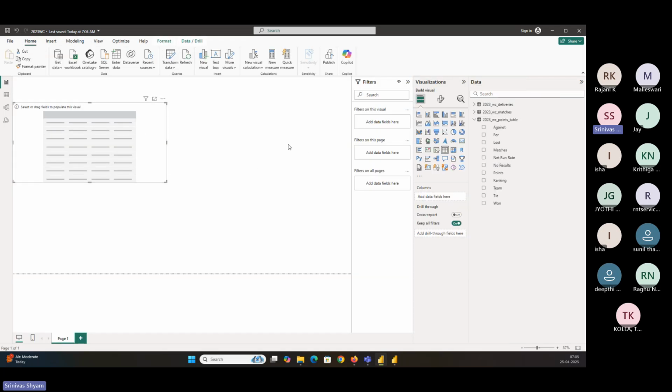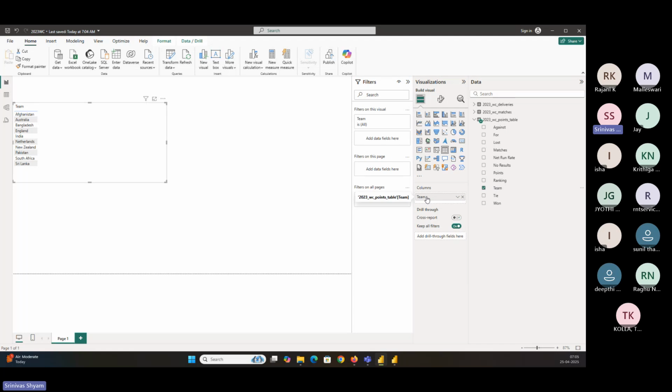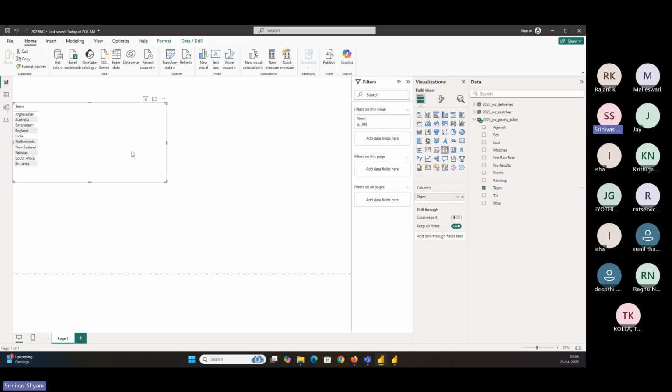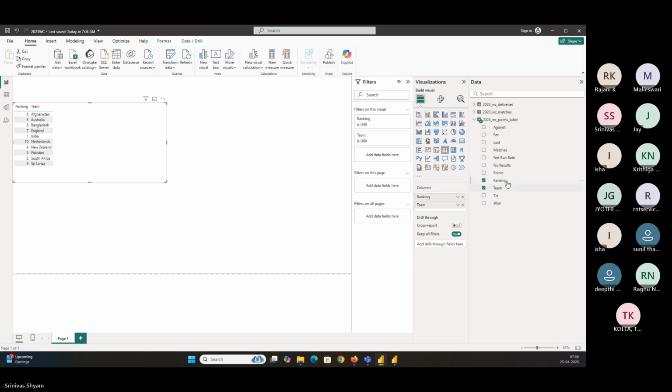Now if you want to add any column into this table, click on this table and select the columns that you want to take. Like suppose I want to take team first. You can drag like this and drop it over here under columns. Or if you want to remove this, you can click directly on this cross button. Or I can select this table, choose this selection box here, and this column will be added here. I want team, rank also, ranking I might get first, followed by the others.